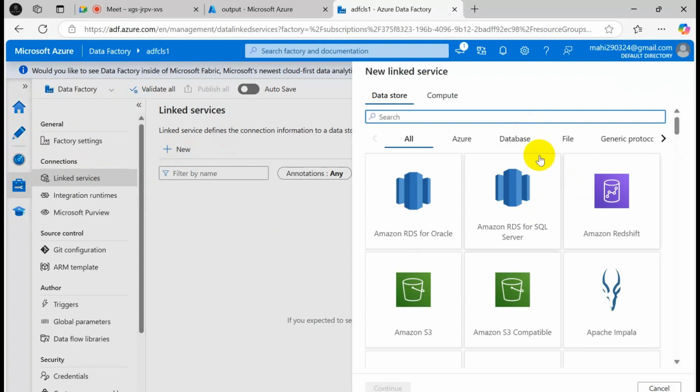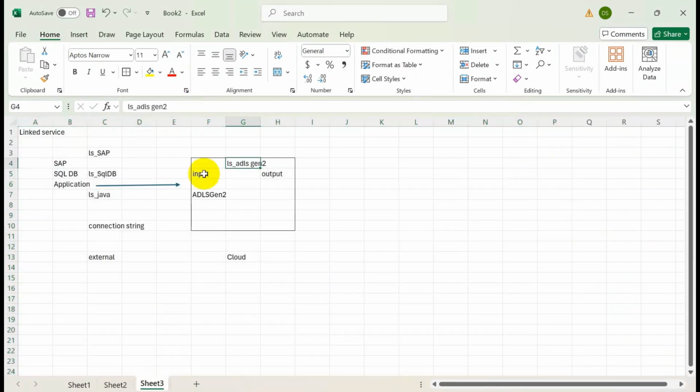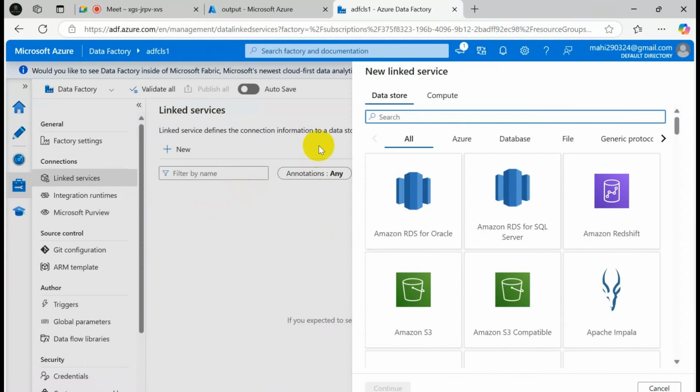Now here, as I mentioned, what kind of link service would it be? Because we are moving the data within the cloud only, from input container to output container. Input is also within the cloud, output is also within the cloud, and these containers are built in a storage account, and this storage account is of type ADLS Gen 2. It considers the data for ADLS Gen 2 or Azure Blob if it is a file system, right? So we have to create the link service for either Azure Blob or ADLS Gen 2. So better to create both.